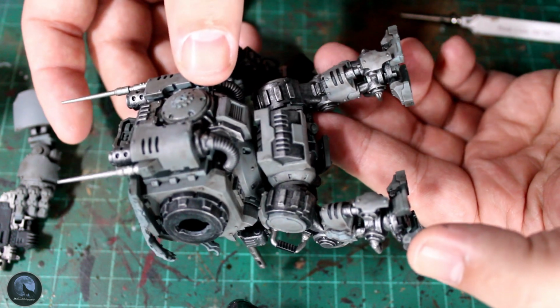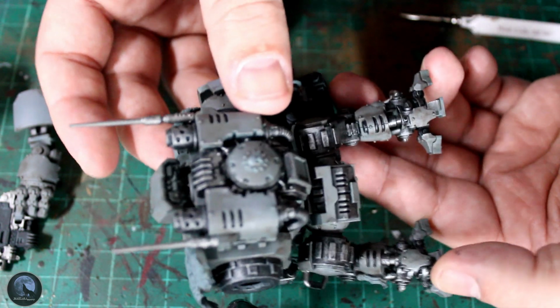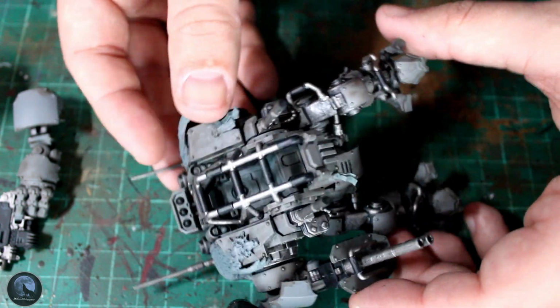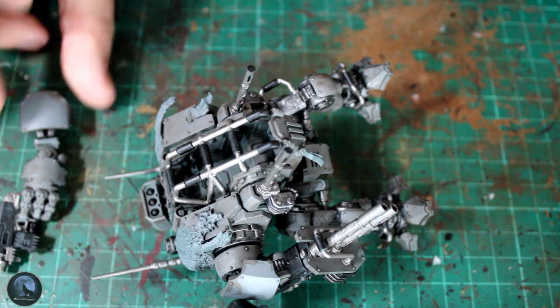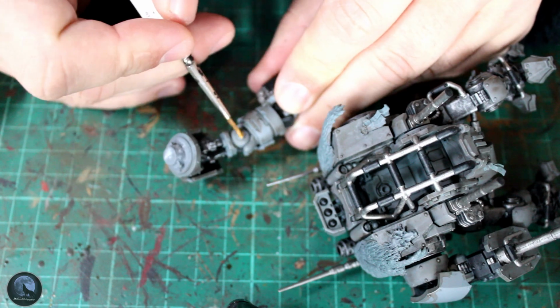You can see now that all that silver's done. You can already see that sort of effect it's given. It's a very different colour from the barrels and the frame, which is a really bright silver in comparison, which is perfect for what I wanted for this model. So the next stage is to add some of the brass areas.